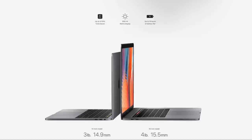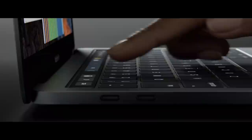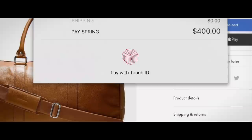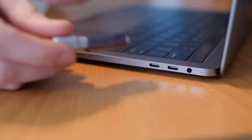If you absolutely want the touch bar and touch ID features, you have to go with the MacBook Pro — that's the only model offering those features. The touch bar is honestly overrated, but touch ID is great, similar to iPhone. If you're okay with having all USB-C ports on newer MacBook Pro models, there are cheap adapters on Amazon that will solve the problem for legacy USB devices — you can get them for just a few bucks.